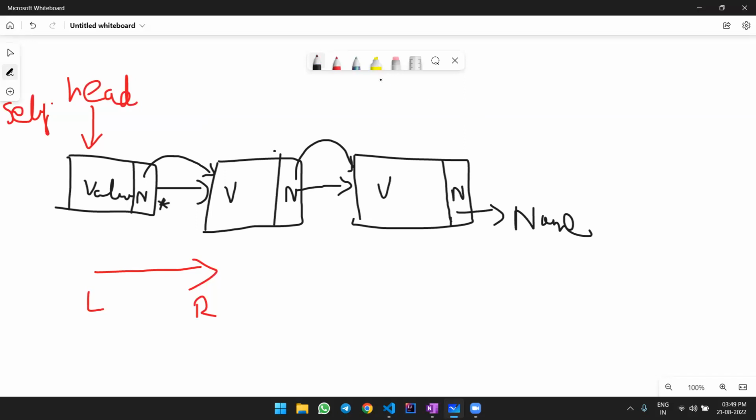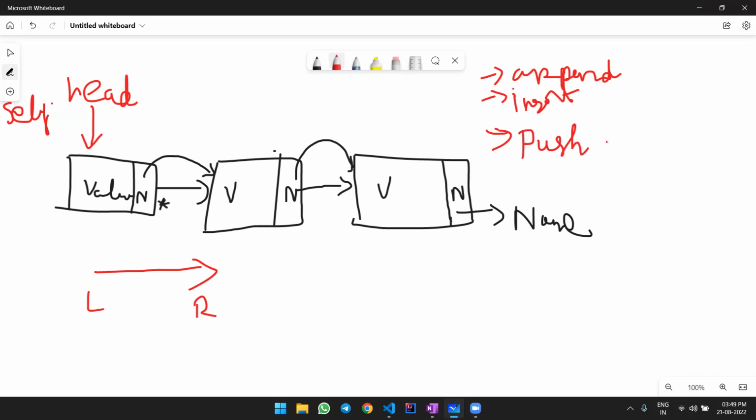So you can have operations like append, inserting between two nodes, insert, and then you have something called push.